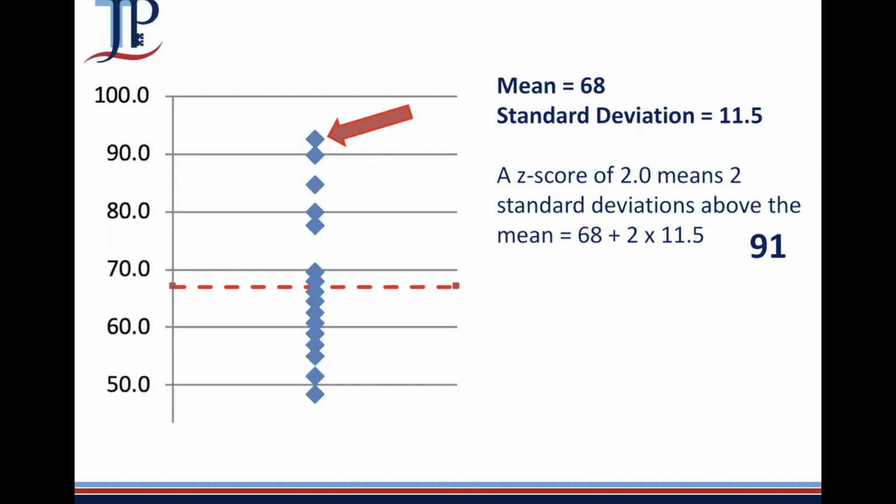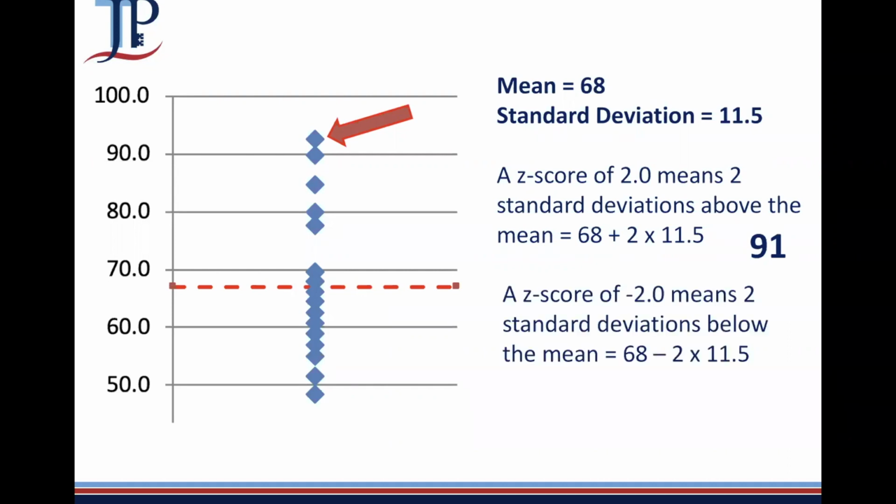Similarly, go to the other end. A Z score of -2 is going to be 2 standard deviations below the average. You can do that calculation again. I'm sure you're quickly doing mental arithmetic. 45. So the actual range of scores of individuals in this group is 45 to 91. Okay. 91 is fantastic.